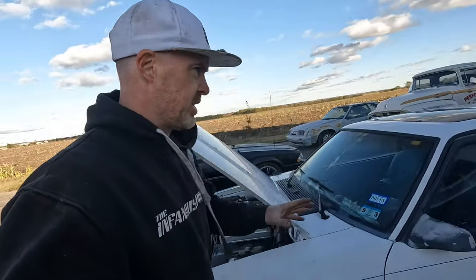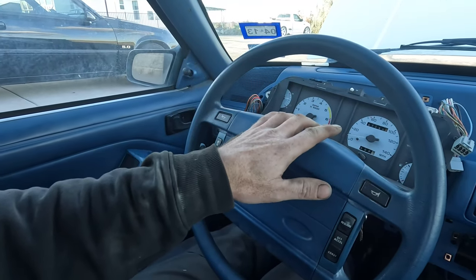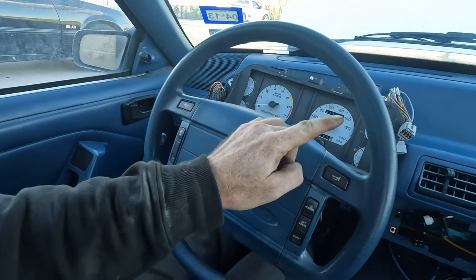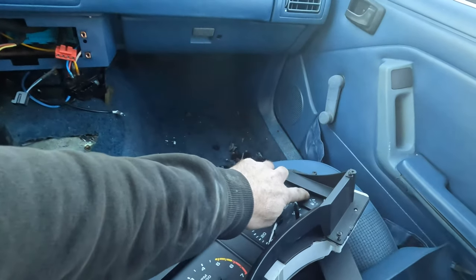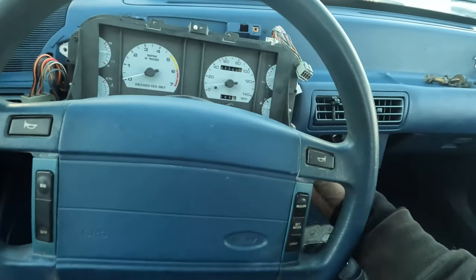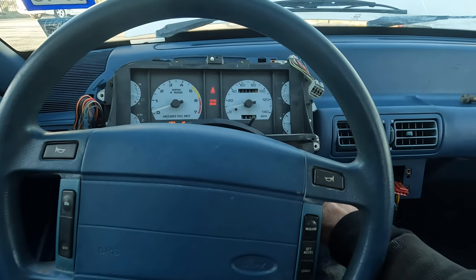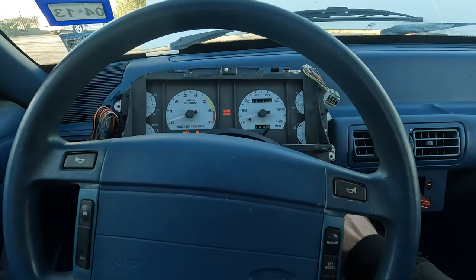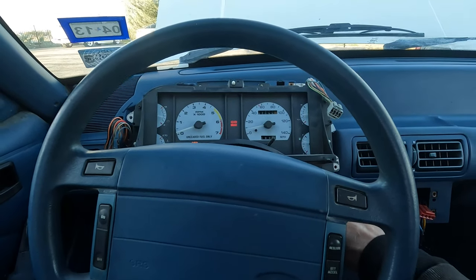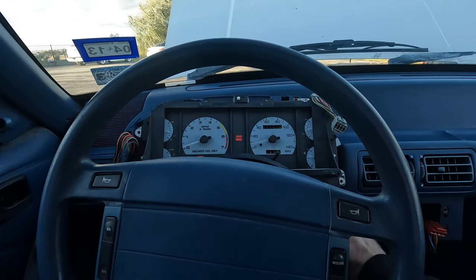Guys, I double checked top dead center. I'm there, so we should be okay. I did swap out the cluster again for another one that I had laying around. I didn't even realize that this was a 90 through 93. That other one, the oil pressure gauge actually was not working. You can see it's like living way down at the bottom there, and it wasn't moving at all. This one at least moves when I turn the key forward. So let's start this thing up and see what happens. I got the timing light hooked up out there too, so we'll check the timing once we got it idling.